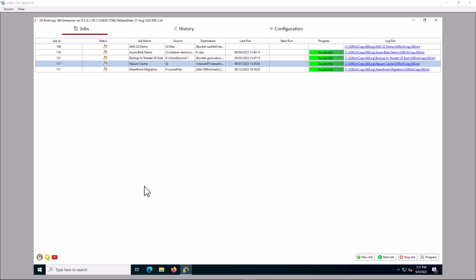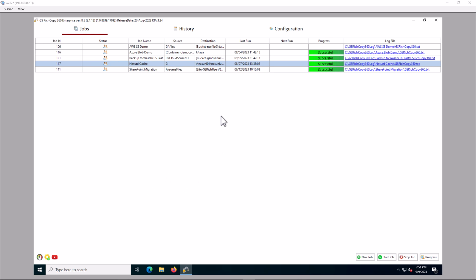As data is copied to Nasuni, we periodically check to see if the cache is nearing its limit, which is a threshold that you can set. If it crosses that threshold, then we pause the job while the Nasuni filer commits its data to the cloud. This is also called snapshotting. Once the data cache is freed up again, we will resume the job and continue the cycle until the job is complete. Let's dive into the software to show you how easily this can be implemented.